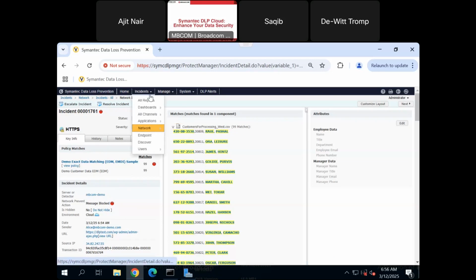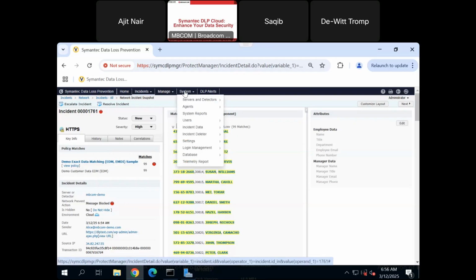Ajit, a very important remark came on the chat, and please explain the answer because I believe this is important. This functionality can also be achieved with the DLP core using global application monitoring, as in the Teams use case, and through the DLP agent itself if a file is sent via the web. Yes, with DLP core you definitely can. There's something called application file access, and I think Teams is already configured.